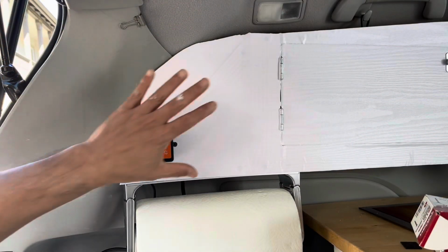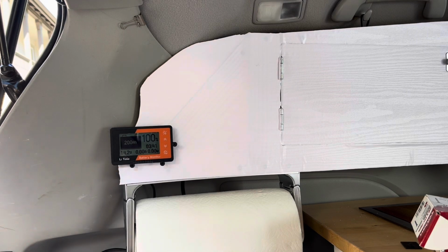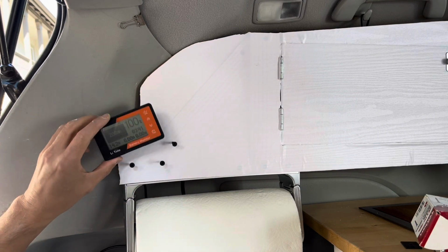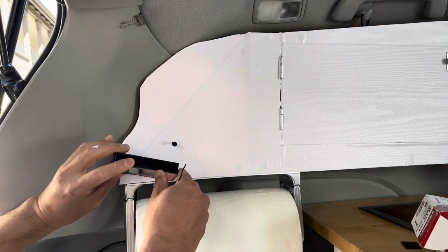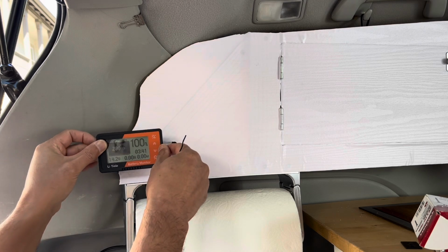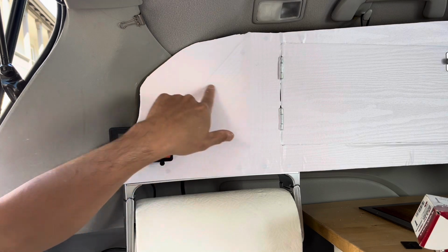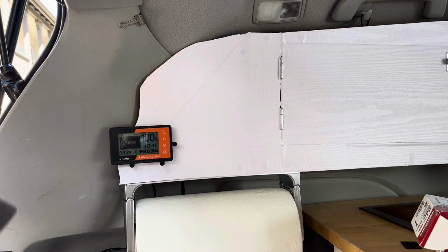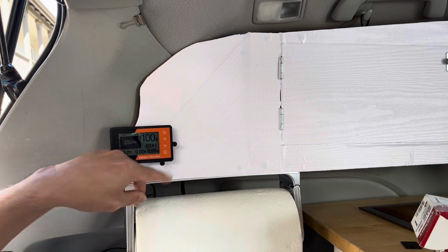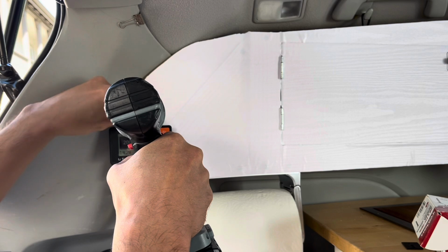Okay, so now that the cabinet's finally up, I finally got to mount my battery monitor. These battery monitors, you know, their mount is for a square slot that you just push in, and these pegs make it stay. But I don't have that situation, and I really don't want to cut a square piece in there, because that's a lot of work. So I'm just going to put these screws as mounting points to hold it in.